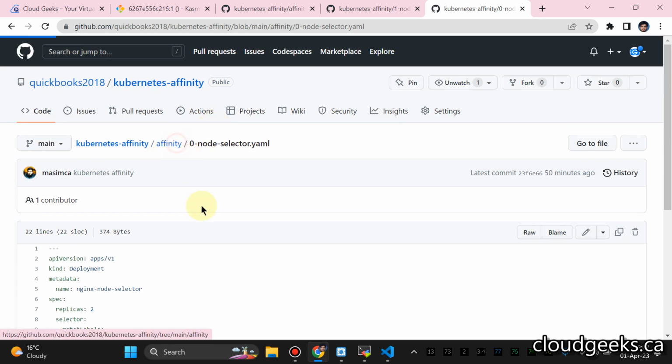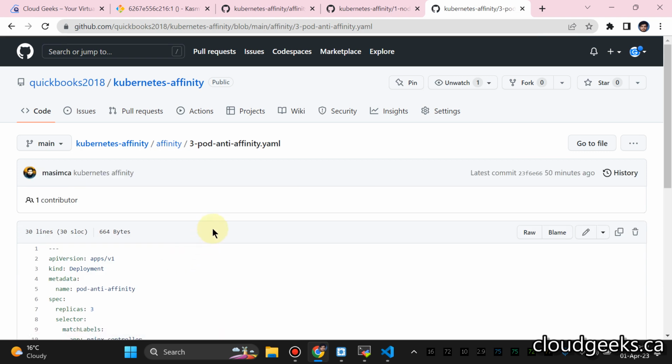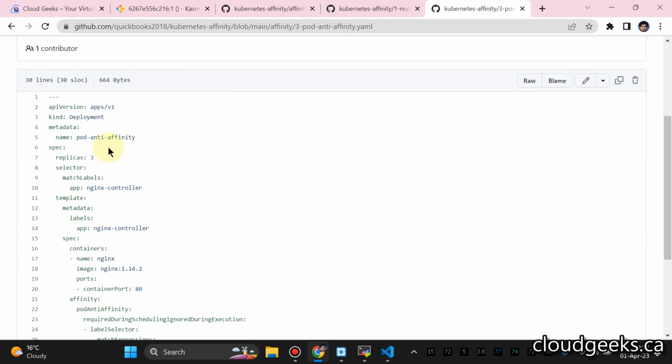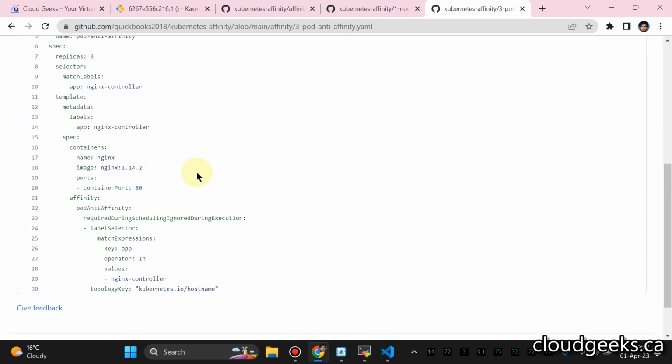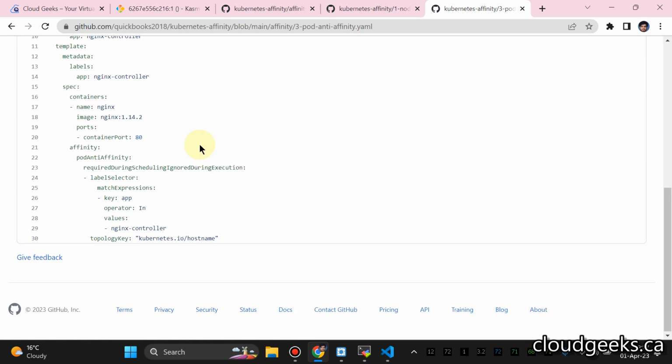let me navigate to the section, affinity, third pod, pod anti-affinity. So what it does, it is going to spin up three pods in a highly available way. For instance, we have pod anti-affinity defined. What it is going to do, your application is going to be highly available.